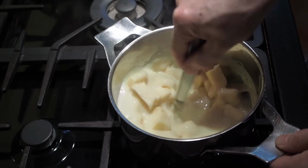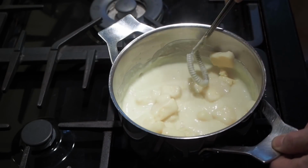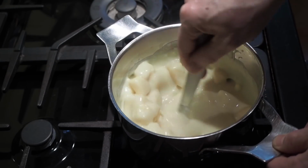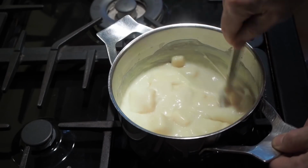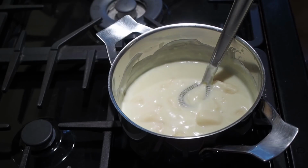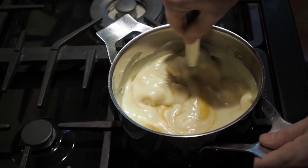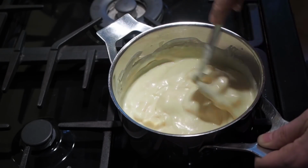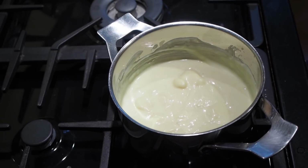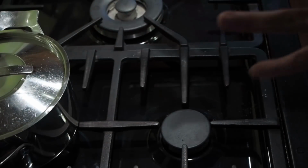So just stir that in and let the cheese melt in the heat of the sauce, because like I say, if you start to boil this now, it can split. I'm going to flavour this with some English mustard. I'm just going to add a good teaspoon of English mustard. And literally that's it. I'm not flavouring that with anything else. I'm going to put a lid on that, and we're going to put that to one side. There we go, done.